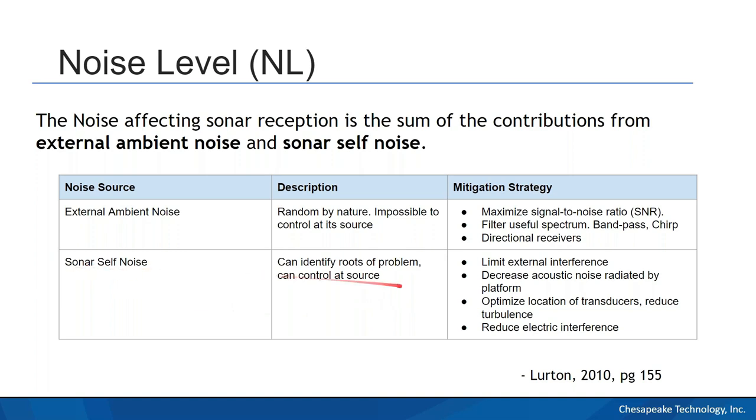The other thing is self noise. These are things that you can usually identify with some control. So if you have a mount that is wiggling, or you're getting cavitation over your sonars or things like that, these are things that you can control. But we're not going to go into that too much today. But in any case, our gain processing has to be able to compensate for these things.